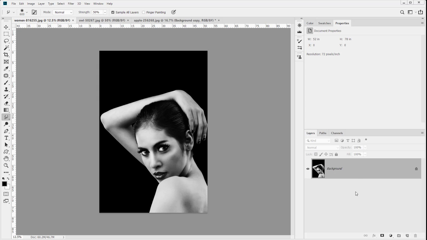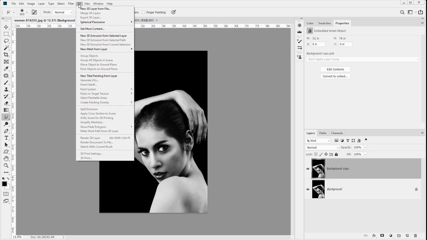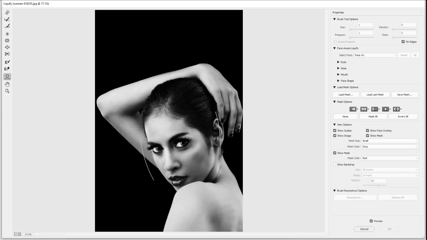All right, so here's a model from Pixabay, free to use images. Let's duplicate a copy and set this to a smart object. And let me close up these extra tabs, we're not going to be using that. Okay, so let's hit up Liquefy one more time. And again, you can do this on non-smart objects. I just prefer smart objects because I can reverse things later. Filter, Liquefy, and here's Liquefy.